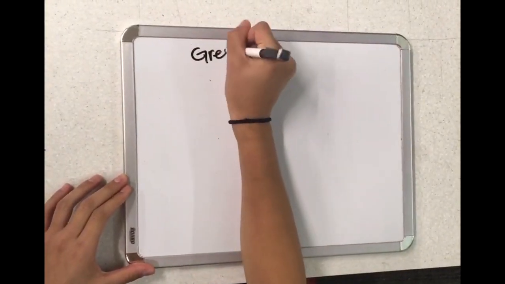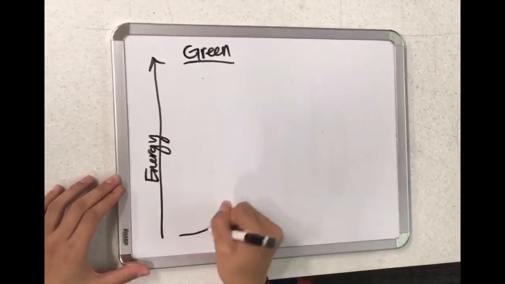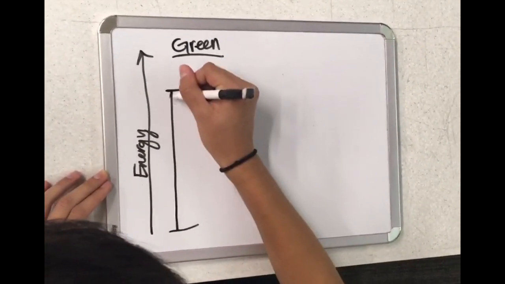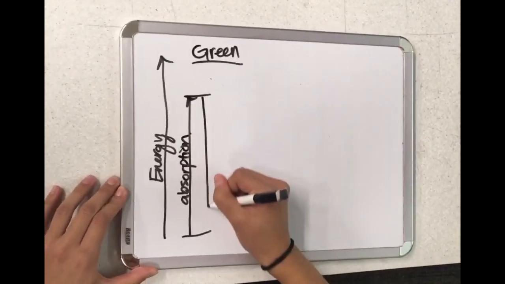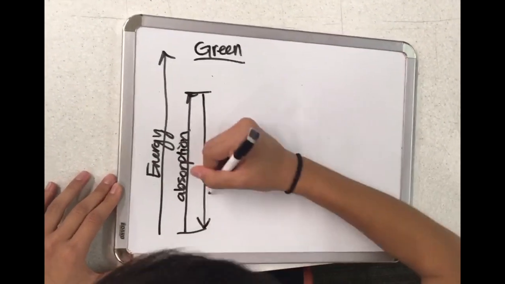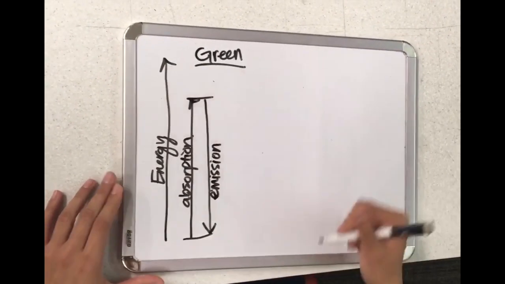Energy is required for electrons to move to higher energy levels. This often occurs through absorption of photons, which are quantized packets of energy that electrons can absorb that excite them from the ground state to higher energy levels. On the other hand, energy is emitted when electrons fall from the excited state back to their ground state. This energy is also released as photons.